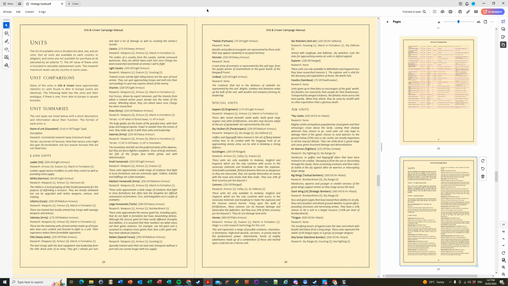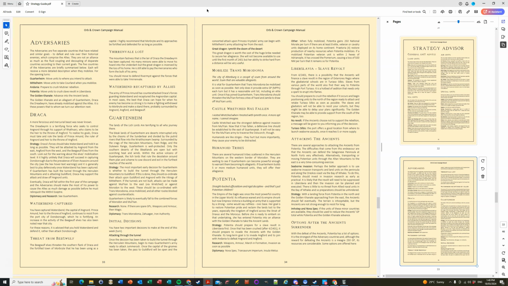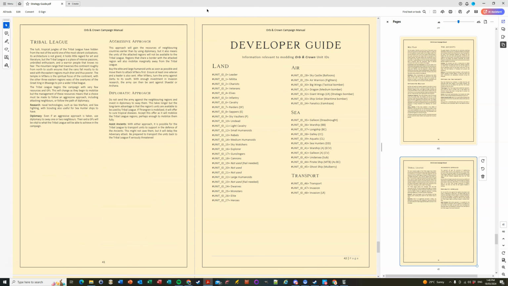Units and unit comparisons, what they are, and how they work, and if there's a comparison to War in Europe, they'll be made. The strategy advisor is in the game, but all of the strategy advisor screens have been reproduced in the manual so that if you need to go back to them, you can and go through looking for whichever one is the pertinent one for you at that time.